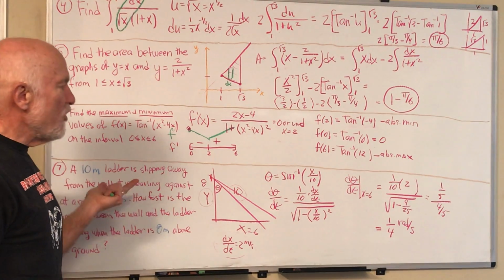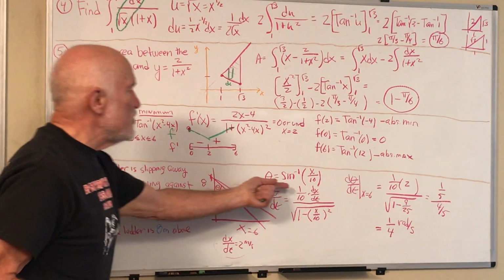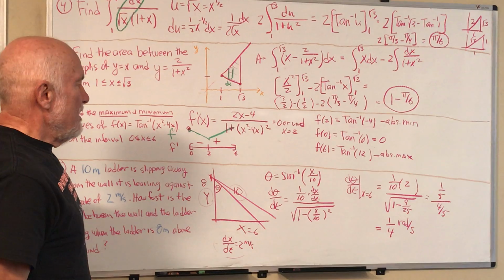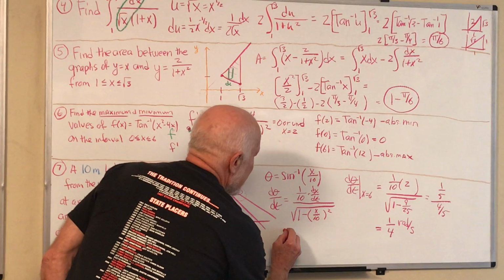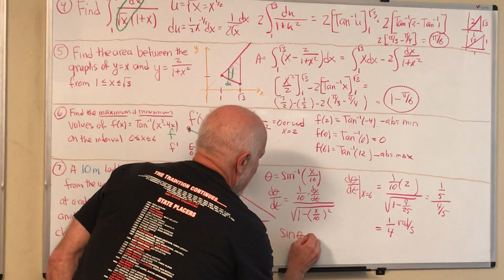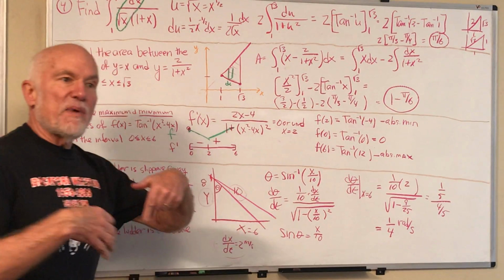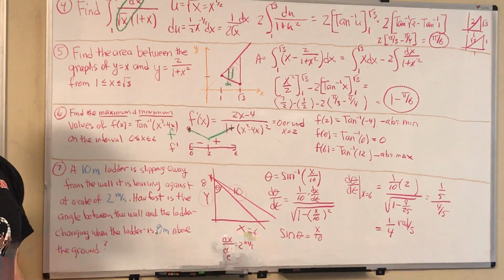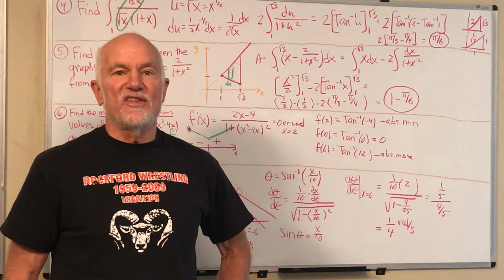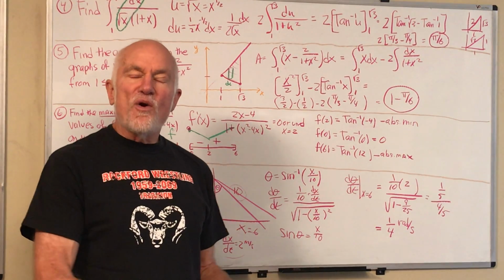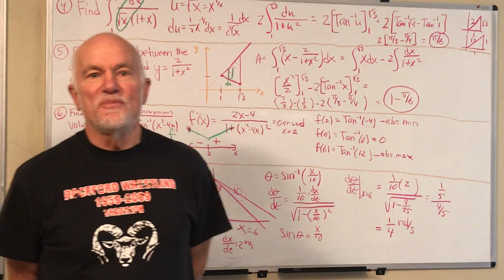Now, just before we stop, I just want to make sure you know, we could have done this problem without knowing this about inverse sine functions. We could have just said the sine of theta is x over 10 and taken the derivative with respect to t and solved it implicitly. But this just gives you another perspective on how you can use inverse trigonometric functions. And I think we've reviewed 3 important concepts along with what else we were doing in this video.